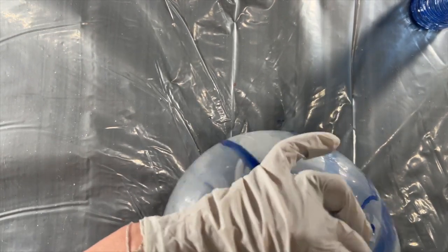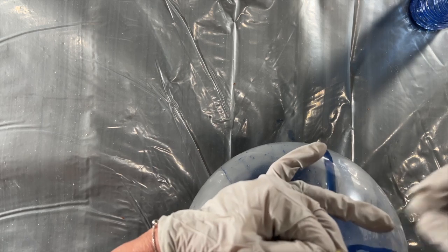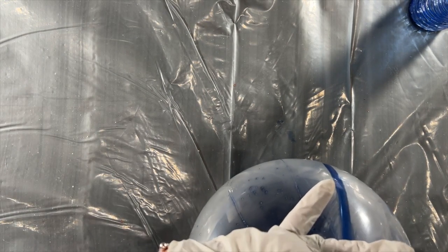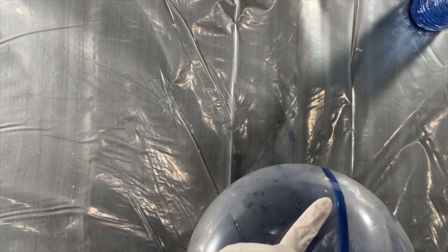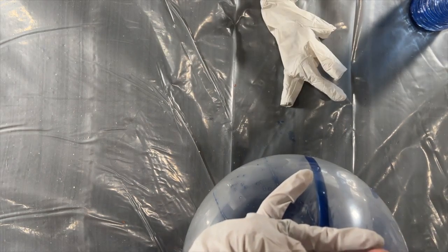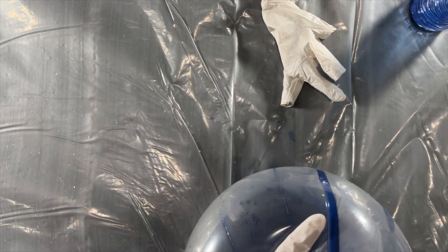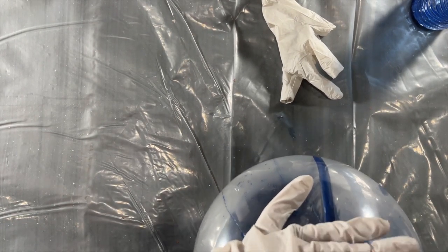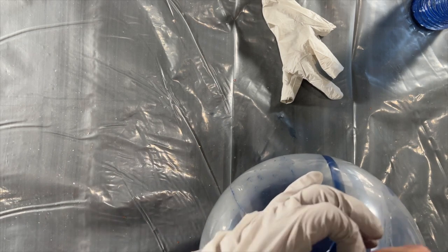Maybe the balloon's just, don't undo. I'm gonna do this. I've done so many of these, and every time they give me an issue. And take my glove off, do it with my bare fingers. Take the other glove off.